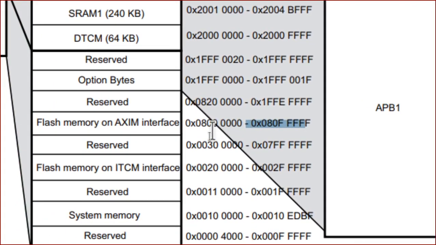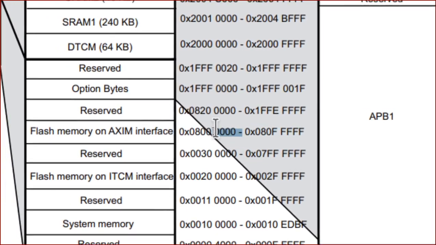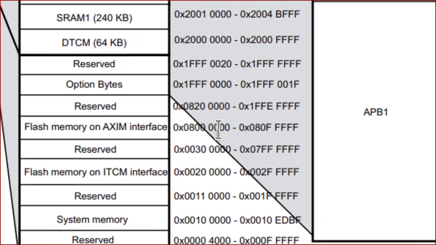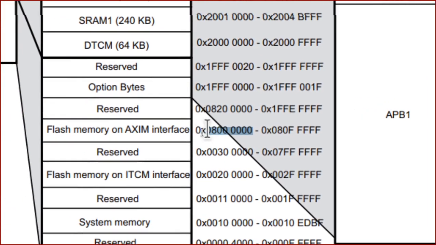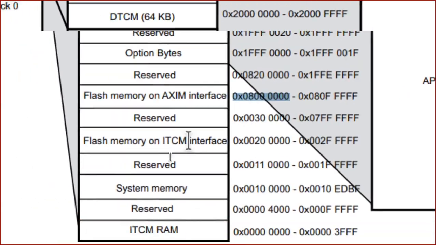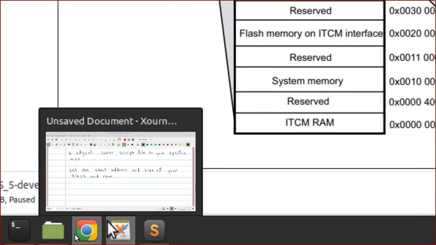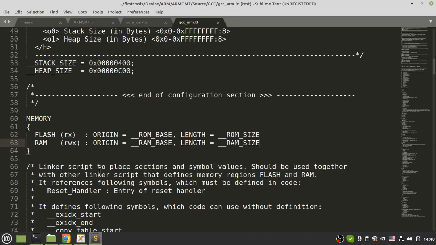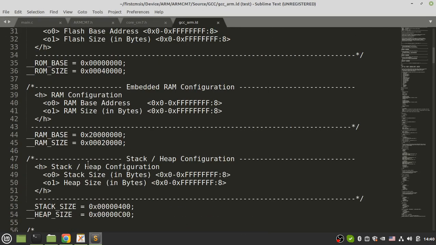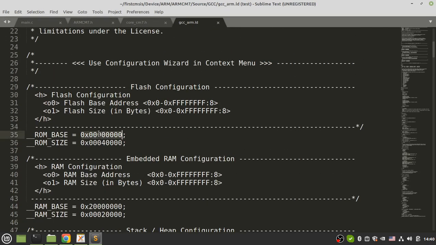For example, the start of your flash address is here. Let's copy that, go to your ROM base and paste it here.